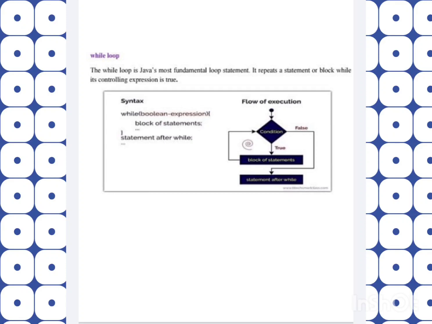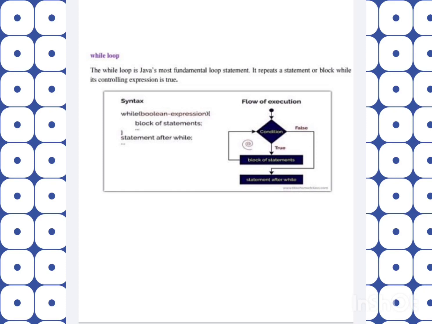Continue statement. Sometimes it is useful to force an early iteration of a loop. That is, you might want to continue running the loop but stop processing the remainder of the code in its body for this particular iteration. The continue statement performs such an action.